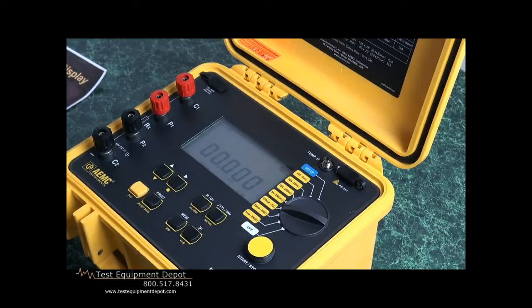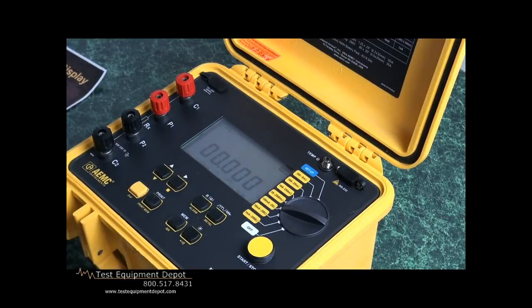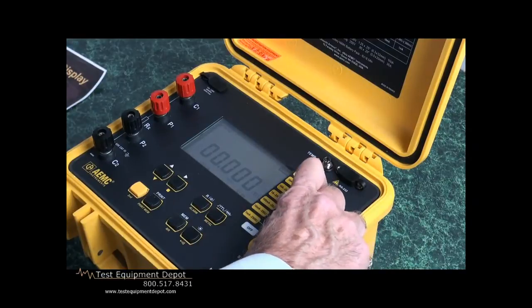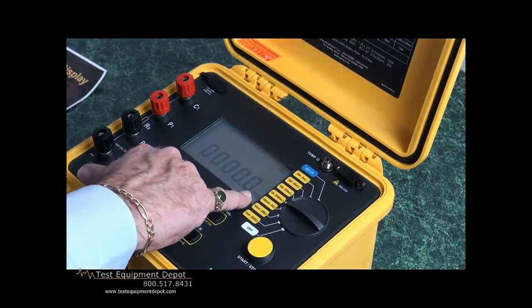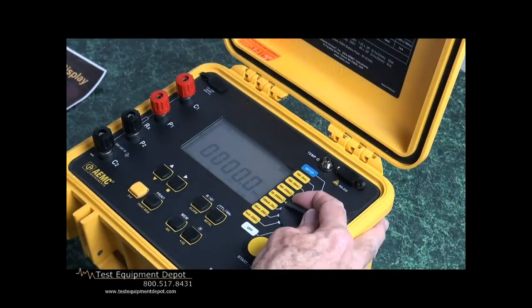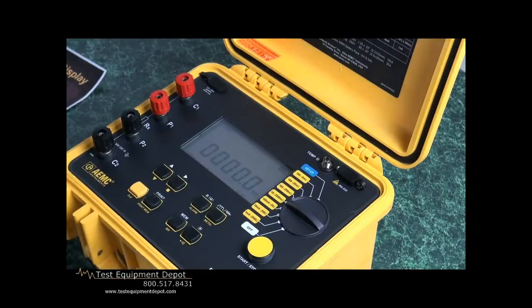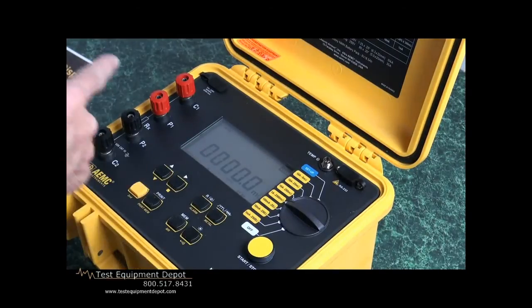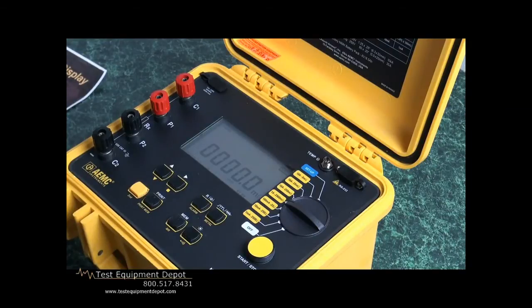This is where I'll be moving it from test to test. And we'll notice that we get more decimal points the further up we go, the more sensitive we get. And it will automatically change from ohms, in this case, to milli-ohms. So we'll get automatic adjustment of the range. We'll notice that it is in standby, so when I hook up to a test specimen and activate the test, you'll see it operate and go to standby.